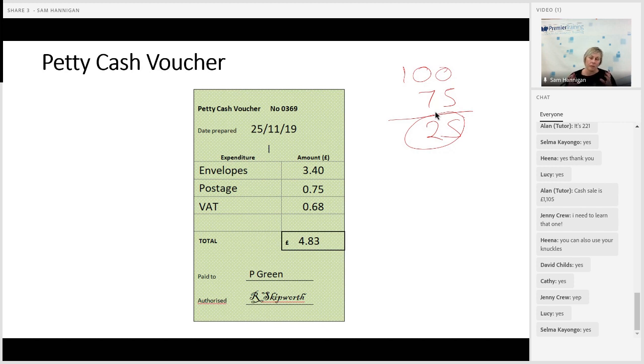Okay, so in business, we would go in and we'd take a receipt. And I know Emma, who's our accountant here, she won't pay out anything without a receipt. She's like a little Rottweiler. So we have to give her receipts if we've been and bought a pint of milk, okay? Because that's the right way to do it.